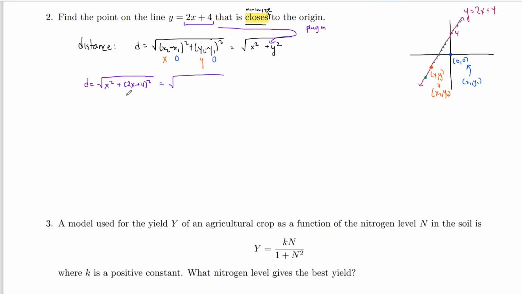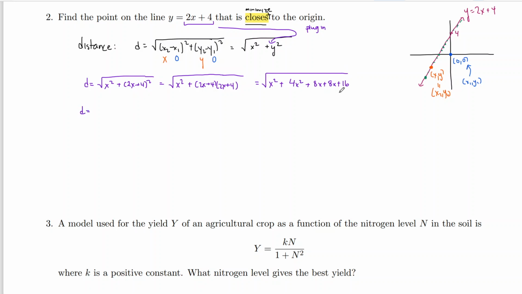And now we want to go ahead and just simplify this because we're going to do the derivative of this. And in general, yes, factored is nice. But when it's factored, when you have a plus in between, it's not actually that nice. So we're going to go ahead and just make it easier on ourselves and multiply this out. So (2x plus 4) times (2x plus 4). And then go ahead and FOIL this. We got x squared, and 2x times 2x is 4x squared, plus 2x times 4 is 8x, plus 4 times 2x is 8x. Plus 4 times 4, which is 16.